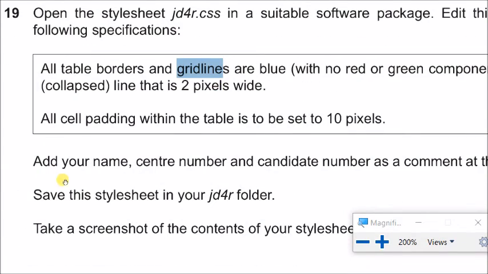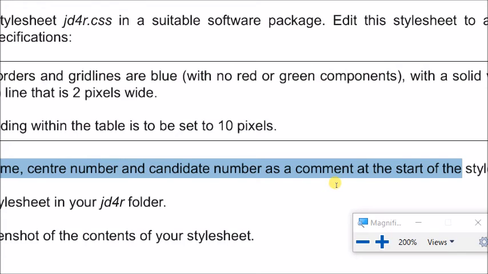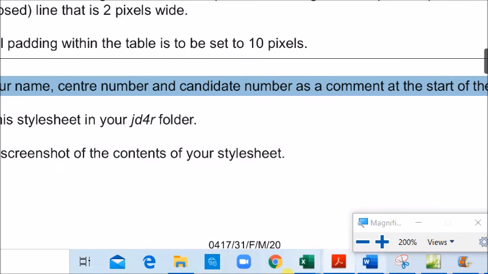After that, they have asked to add your name, center number, candidate number as a comment at the start of the style sheet.